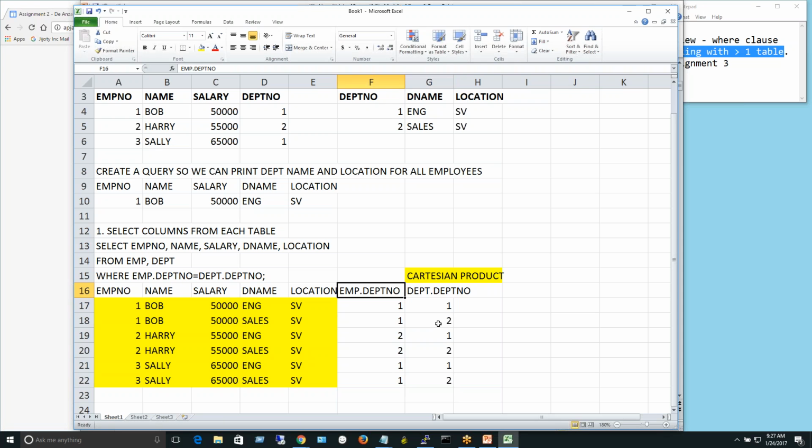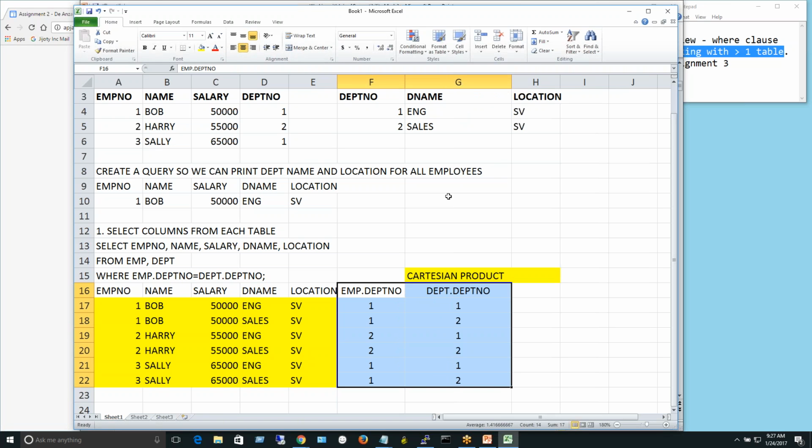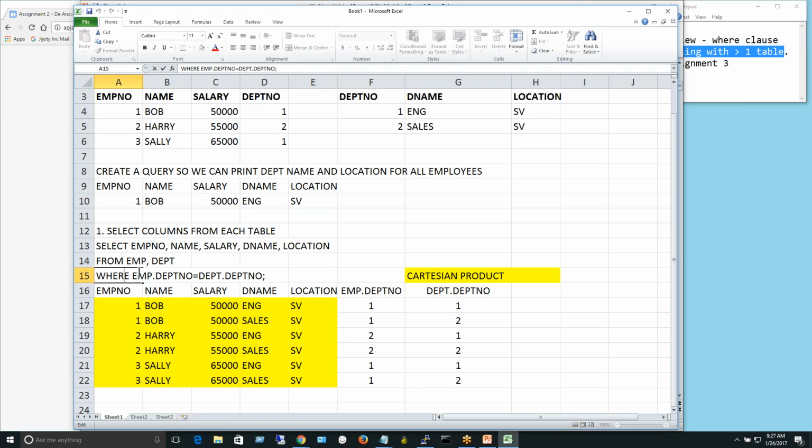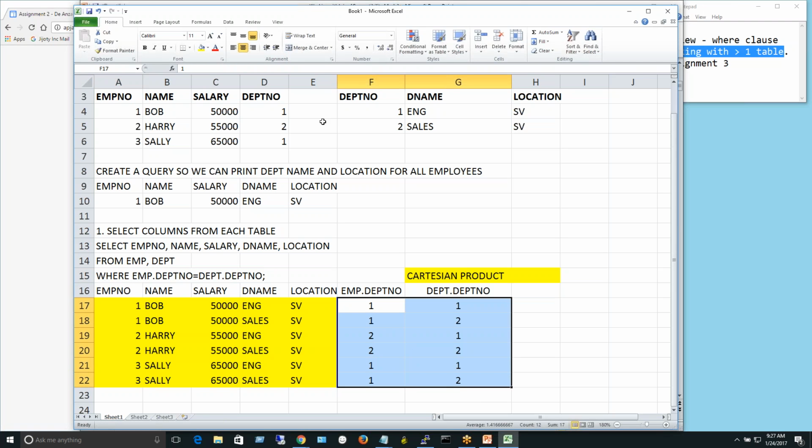So this is, whether we select this or not, as part of the Cartesian product, when we start using this kind of a condition, this part is formulated.